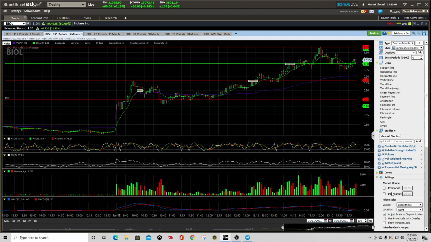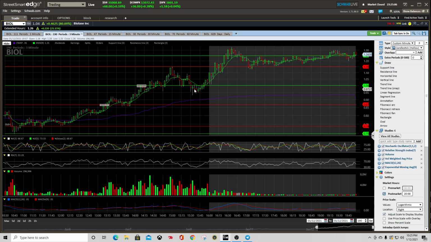Let's see. On BIOL, prior. This is today's high. It's 1.15. I'm expecting that to hold primary support. If that doesn't hold, I'm looking for the prior close to hold support, where it closed at $1.04. So I'm just going to say $1. That should hold support. That's my final support. If that doesn't hold, then I expect the stock to go further down.